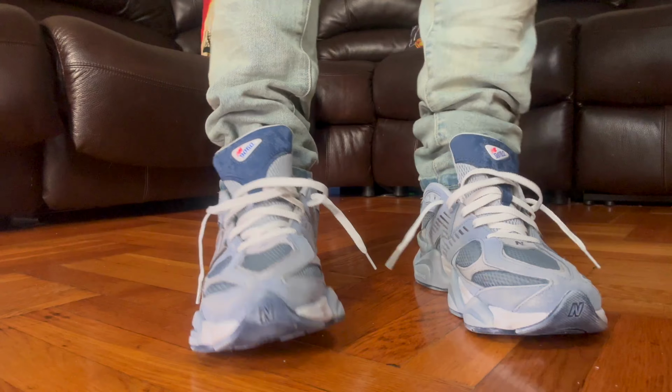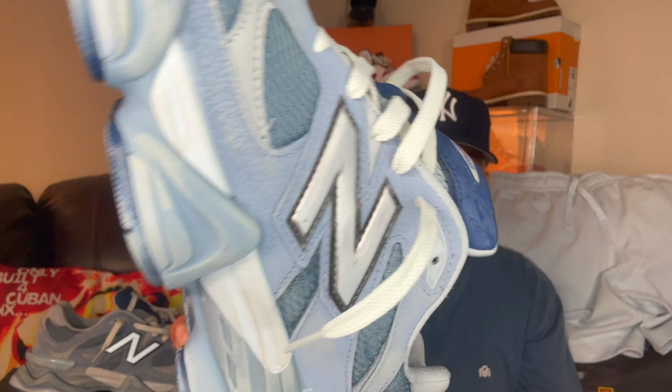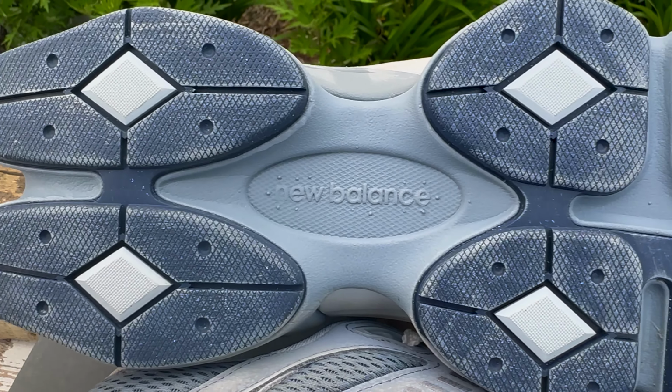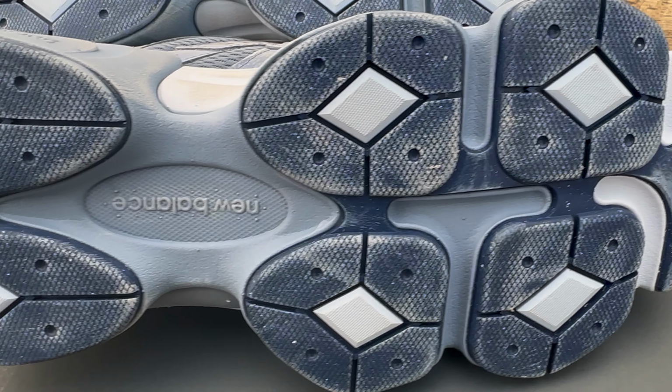It's cool. What I don't like is I do see some flaws on my joint. Like let's say straight up right now, you see the New Balance right here. Well, we'll talk about that later. But anyway, man, let's take it to the sole. You got your 9060 sole right here. Diamond patterns right there in gray. You see navy blue, you see light gray. You got your New Balance lettering right there.